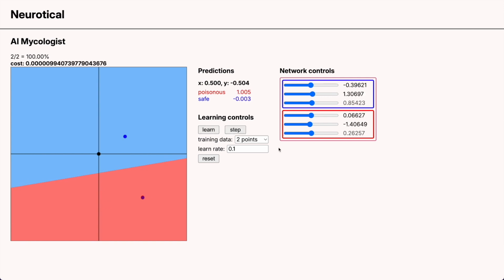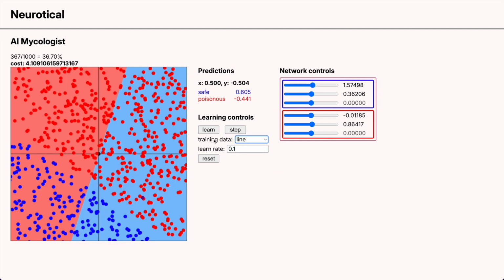Now, if we switch to our line example and hit Learn, you can see the network quickly locks in. In fact, the network can learn to separate any linearly separable dataset. Even a model like this, with no hidden layers and no activation function, can still learn to classify it perfectly. That's the principle behind the perceptron convergence theorem, which guarantees perfect classification for linearly separable data using a simple linear model.